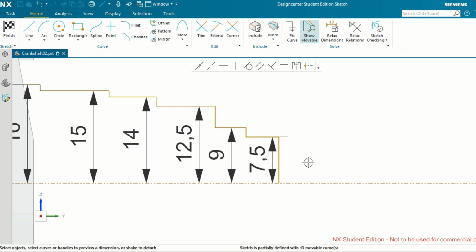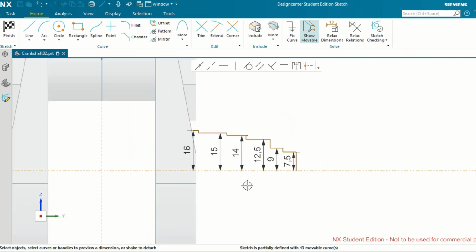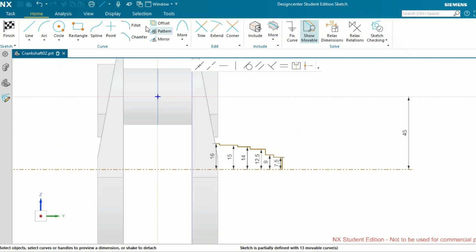Now we have to give the horizontal dimension. Start giving from this edge. We should give from there. It should have a reference. Actually, we should have created all this from this X. But since we are going to revolve it here, we need an axis.